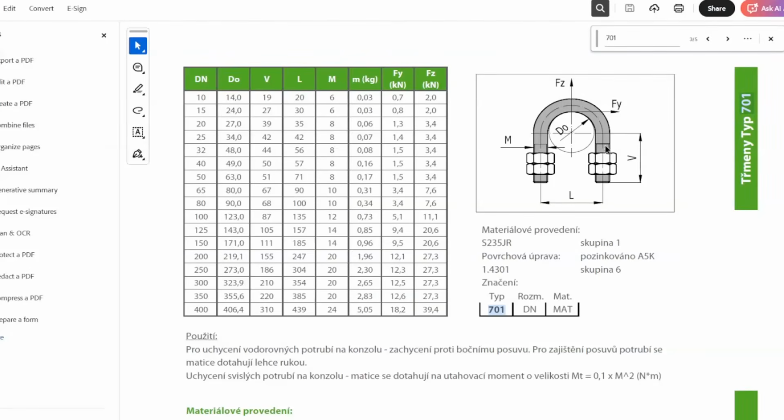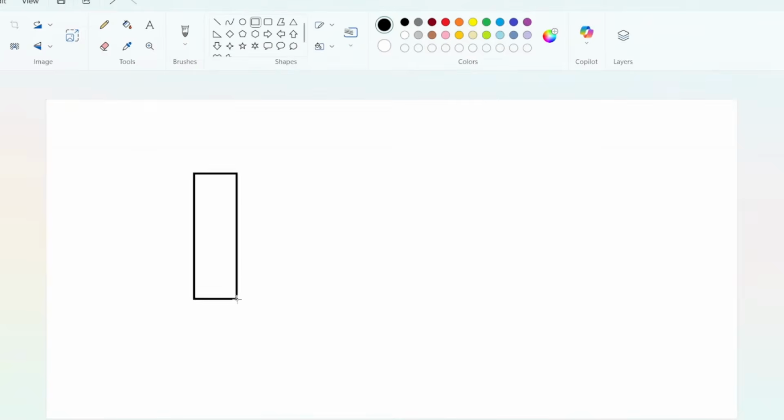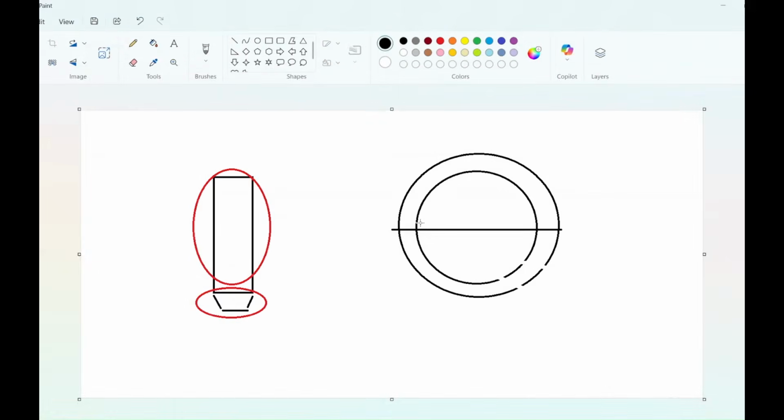Alright, welcome to part 3 of our Python custom scripting series. Today we're building a standard U-bolt. That means a half torus for the bend, 2 cylinders for the legs with chamfers at the ends, and 2 nuts. So first, we need to create a cylinder, and then a cone, which will serve as our chamfer.